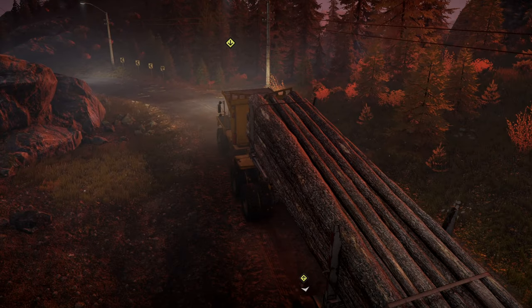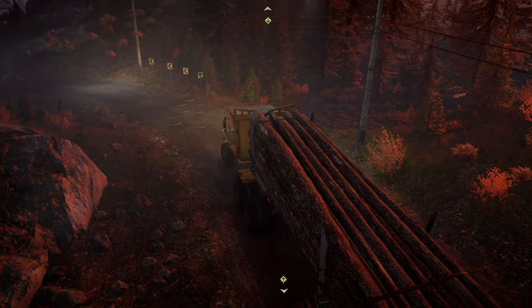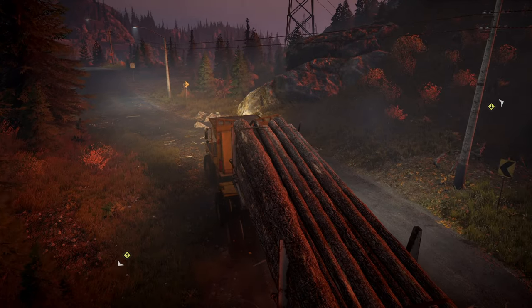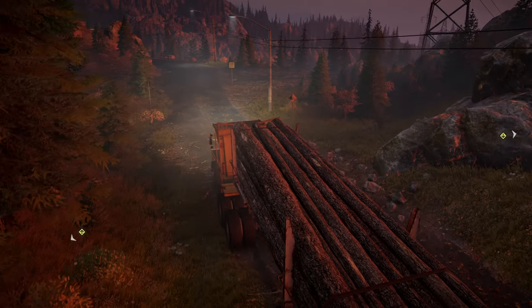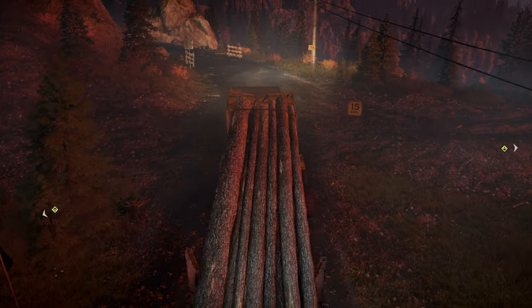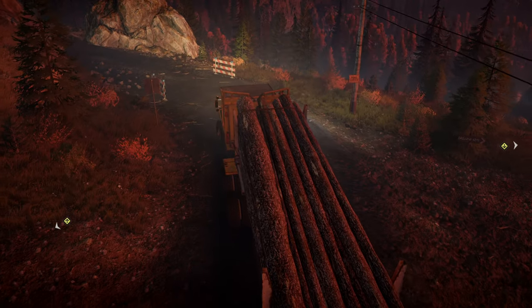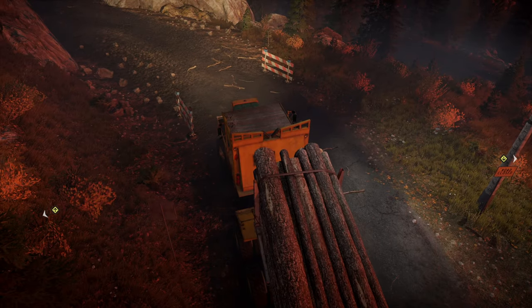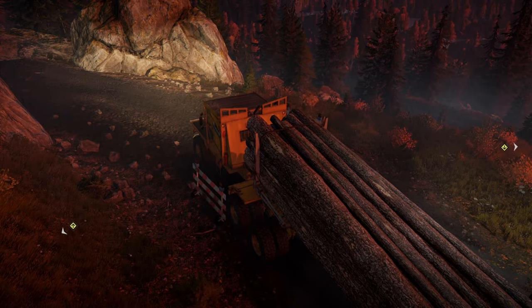Because going back, pulling a fuel trailer through is going to require me to fill my truck again, and then we'll have to take it back through, requiring me to fill my truck again. This is very redundant. If you want to know why we don't take that route, once you get down there, it snakes back around, which is tight anyway. You wouldn't want to take these logs down there.